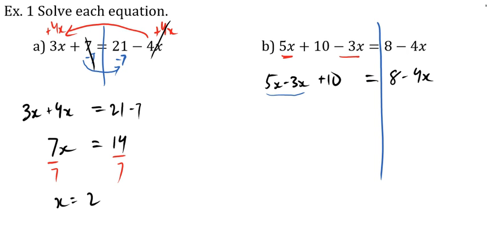Equals. So what is 5x minus 3x? Teo, do you know what it is? Yeah, 2x. And then plus 10 equals 8 minus 4x. And now, see, I simplified. Now it looks identical to the last question. And that will always happen if you do it this way. If you always simplify first before moving things around across the equal sign, you'll always get this kind of a question. And this is familiar because we did a bunch of this yesterday and we did some of it today.